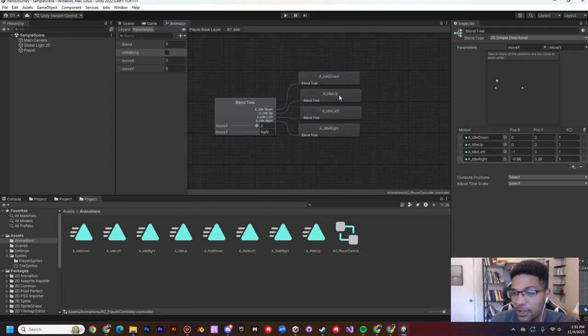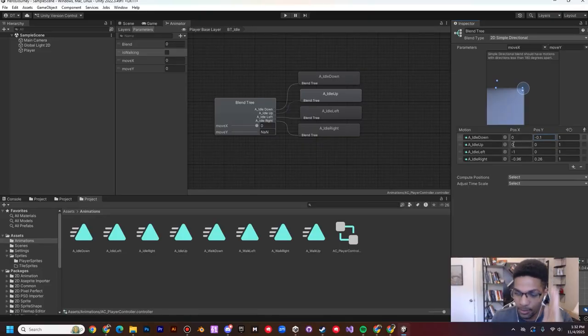So now we need to give it some parameters. So in the script later, we're going to take these parameters that we put here, and that's what's going to tell it what animation to play. So if you think Y is up and down and X is left and right, vertical versus horizontal, you want to think about it that way. So if I'm looking down, I'm going down on the vertical, down on the Y axis. Down should be negative. So Y is going to be -1 or -0.1. The smaller it is, the more sensitive it is going to be. So if you're on a controller, you might get decimals.